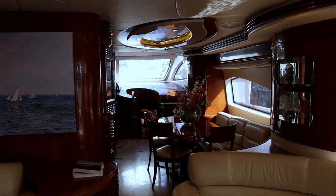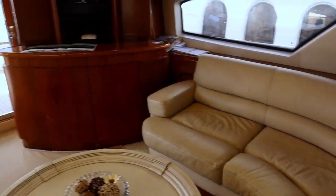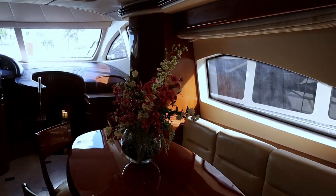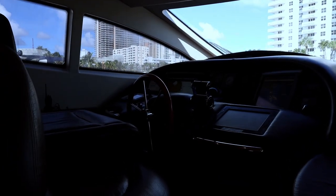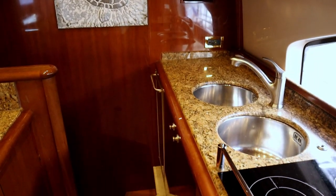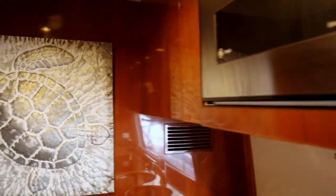All right, guys, so let's take a look at this 80-foot yacht called the Azure. You've got this lounge area back here, these sofas for just chilling out, entertaining and relaxing, really nice. And your lighting up on your ceiling, entertainment area. Here's your dining area. Now, I'm not a boater, so I don't know all the terms, but I think this is the helm, I believe that's what she said, with all your navigation here. And all the leather. All right, so here's your galley. Couple sinks, microwave, then you've got a fridge.